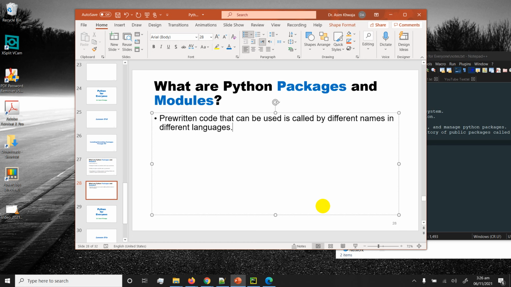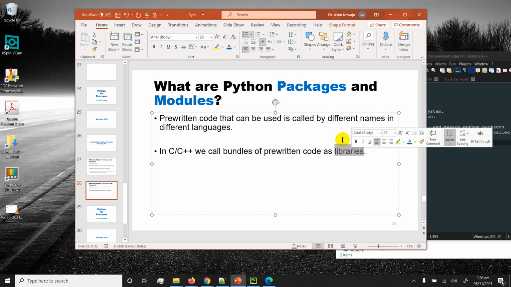For example, in C and C++, we call bundles of pre-written code libraries.